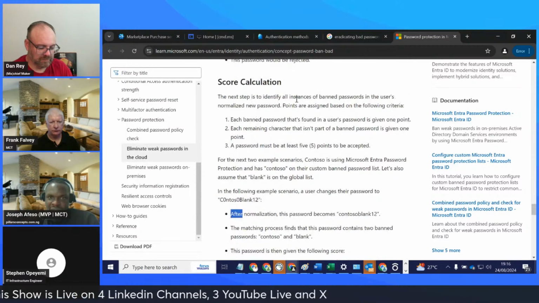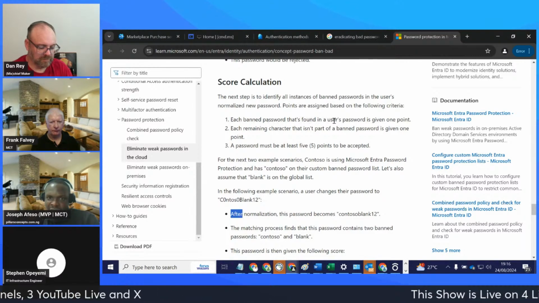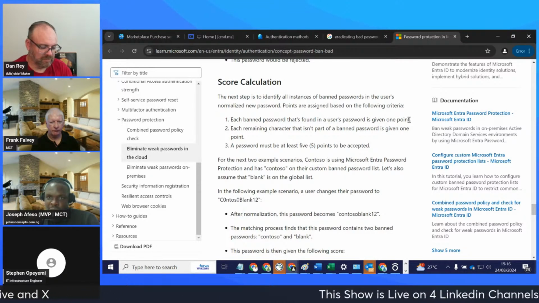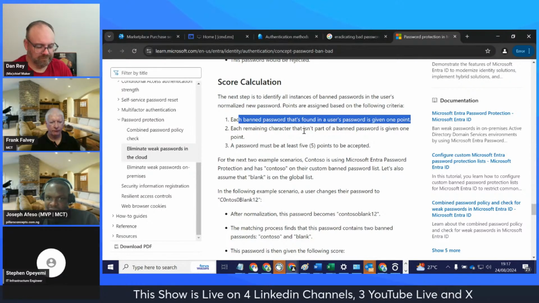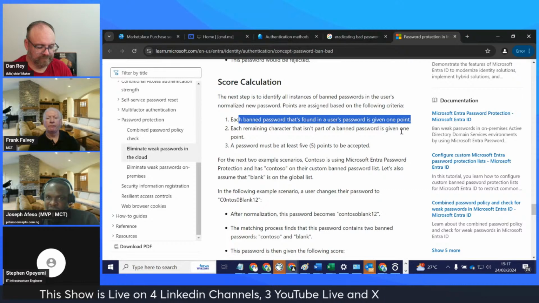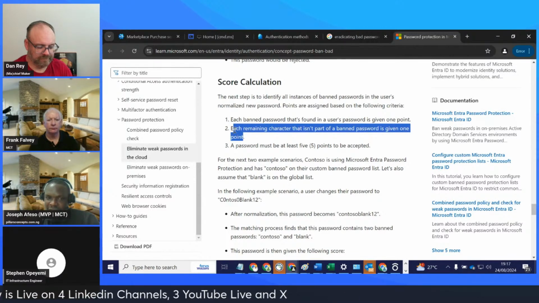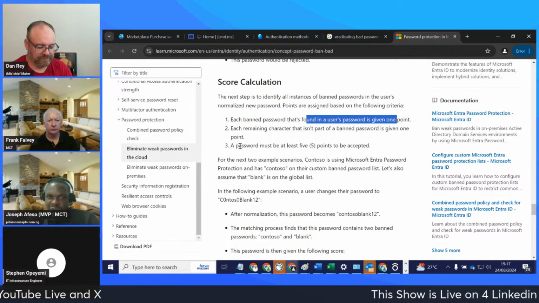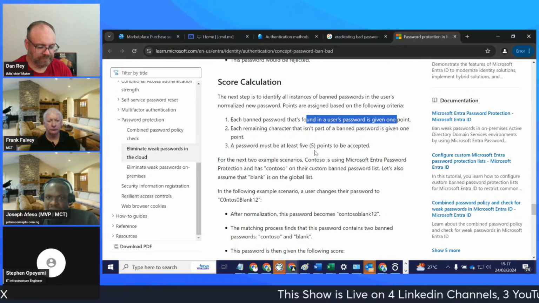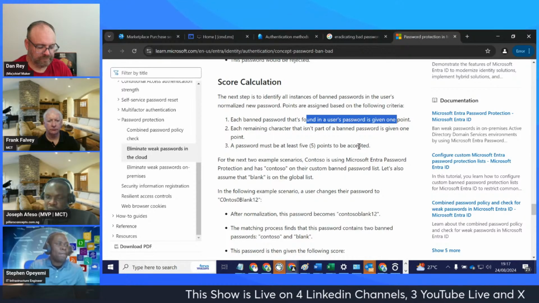The next step is to identify all instances of banned passwords in the user's password. Each banned password that is found is given 1 point, each word. Then each remaining character that isn't part of the banned password is given 1 point. Each character, each word. Remember, for a password to pass, it must have at least 5 points to be accepted.